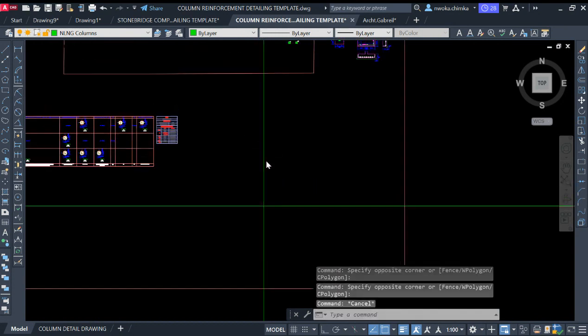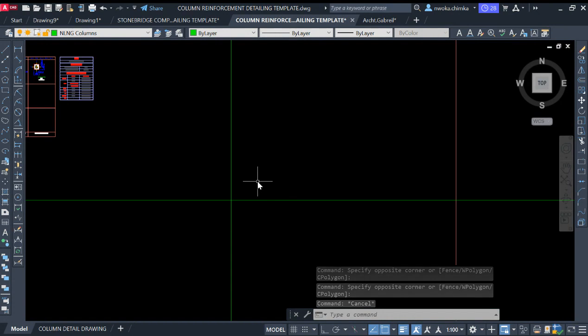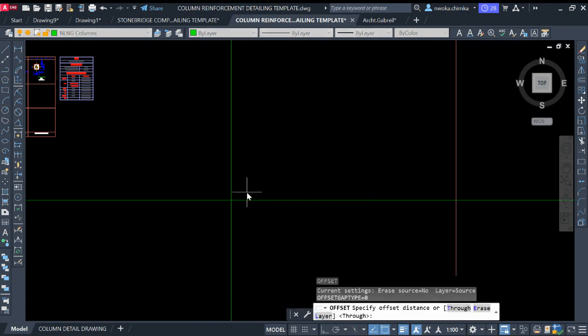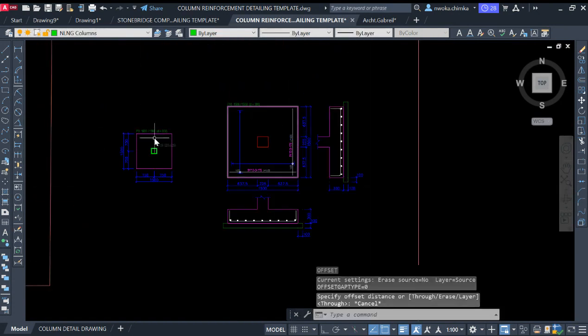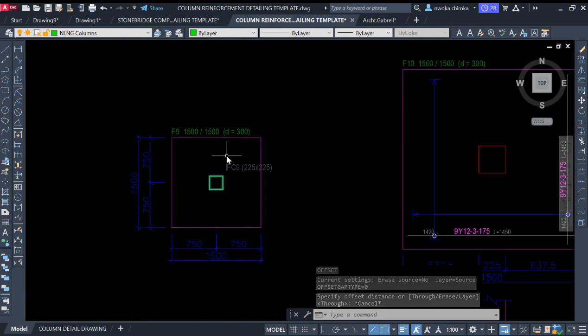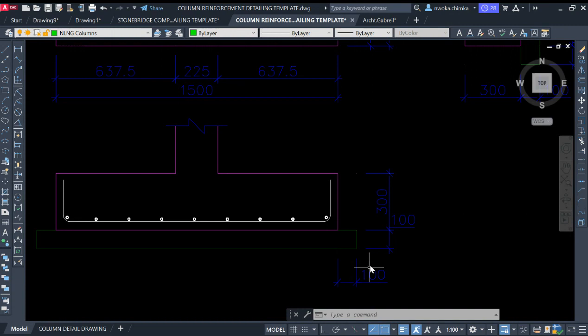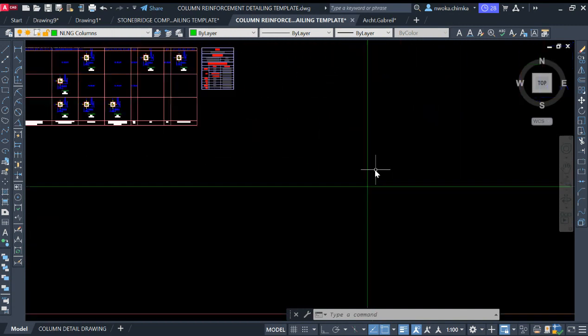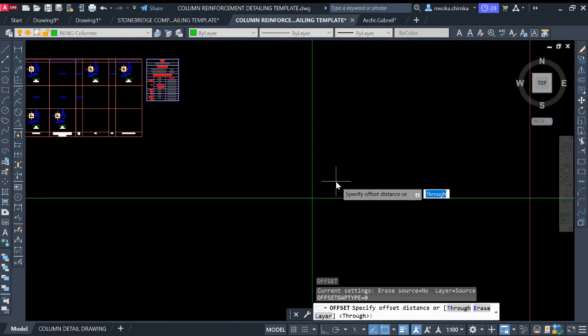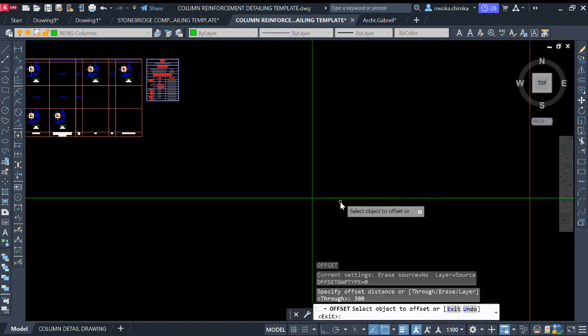The next thing to do is to now offset the base thickness, which we can get from here. You can see that this base which we want to use has a size of 15 by 15 millimeter, and then at a depth footing of 300. You can see it here. And also, if you check here, you also see the depth footing of the base as 300. So right now, I'll offset O and type 300 and enter.